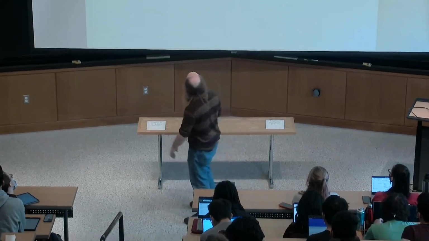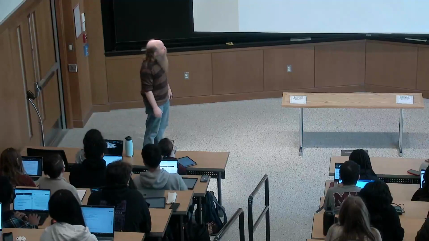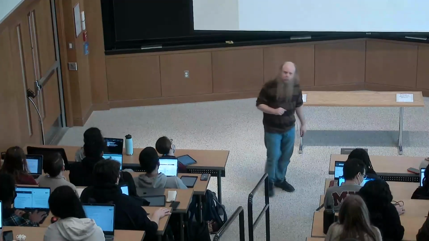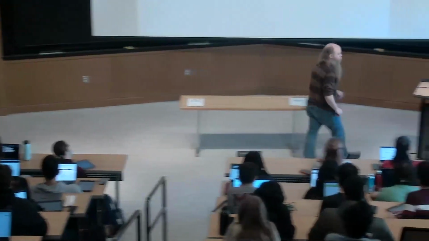Yes? What does animate stand for here? Oh, here. It stands for the fact that Russian masculine accusatives take this form only if they refer to things that are alive. So there's syncretism in Russian between the accusative and the genitive, just for animate nouns and not for inanimate masculine nouns. Other questions about this? Okay. All right.